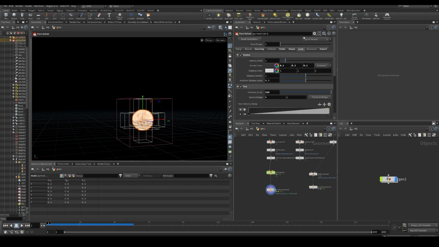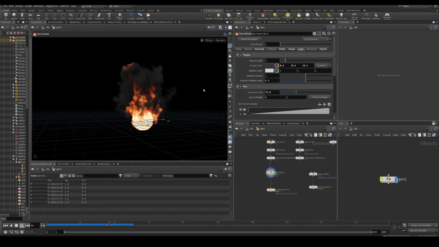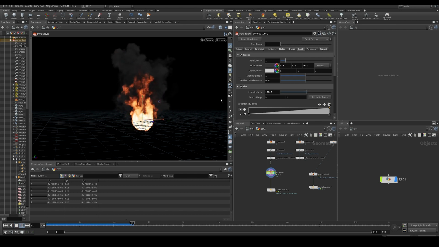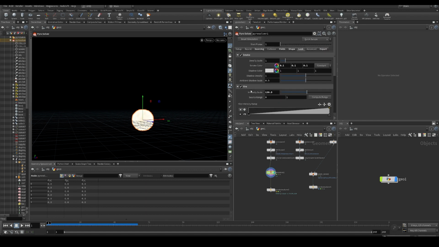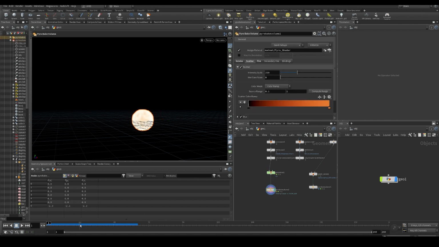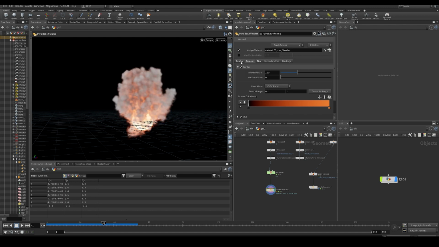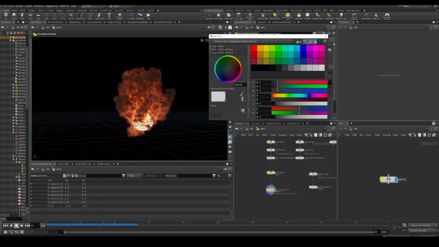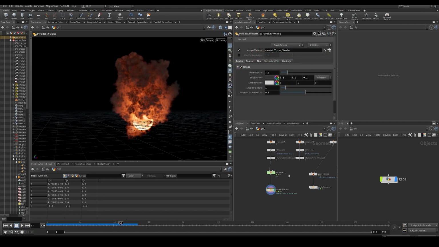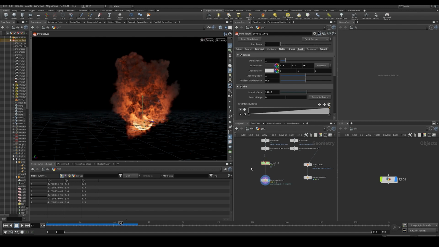Yeah, and then here the look thing, we're not necessarily using that here. It's kind of doing the same as the Pyro Bake Volume there. You can see this is just doing the look. I don't think this has a scatter option. So the Pyro Bake Volume essentially does that and more, because it also has the scatter volume thing and all of those other things. So I just use that instead.